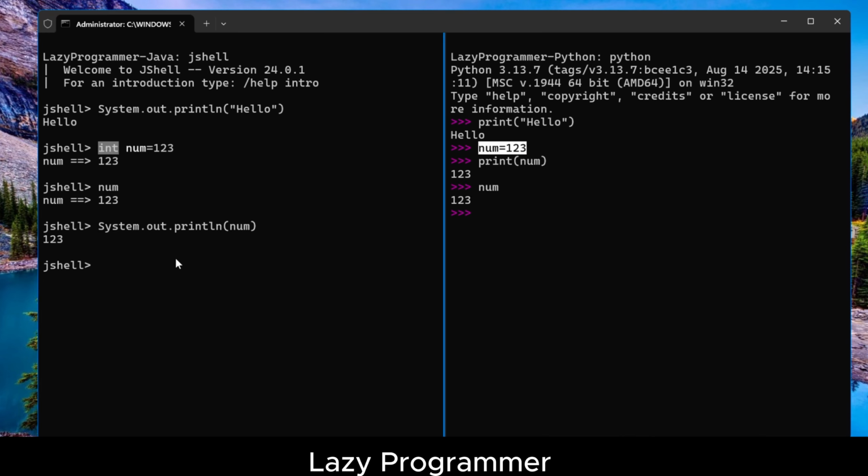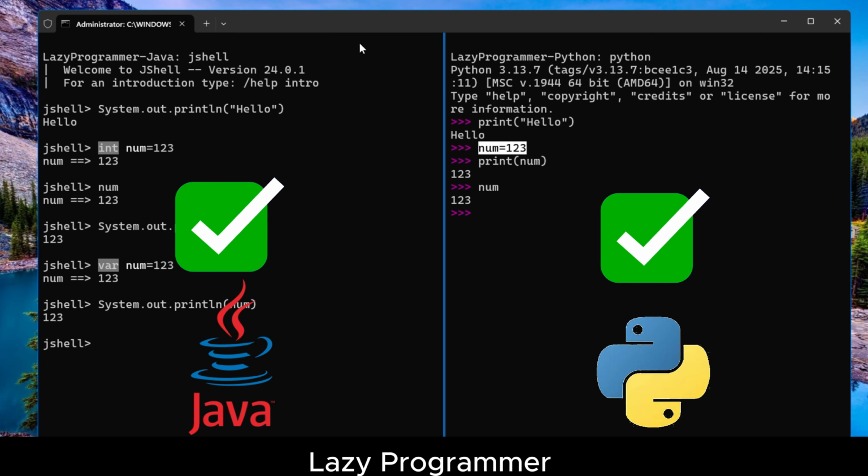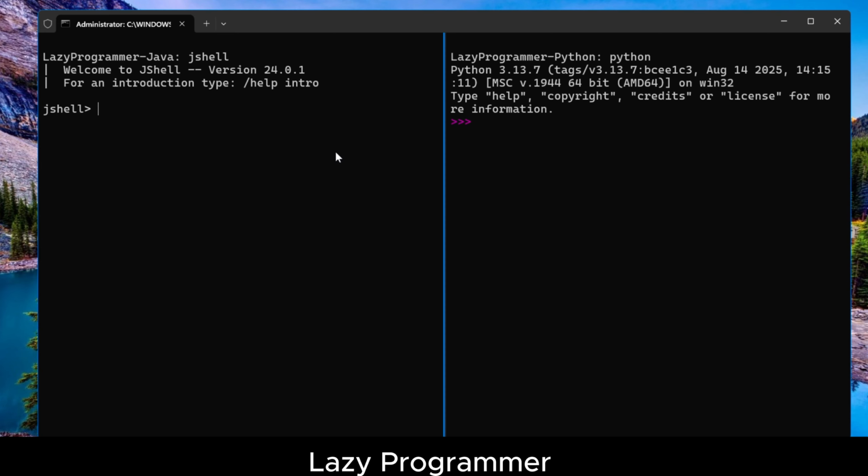But since Java 10, we also have var, which lets the compiler infer the type for us. So you can just write var num = 123 and it will work. But the type is still fixed once it is assigned. So if it is assigned a number, then you cannot assign a string value at a later point. Alright, so Python keeps it super simple with no types, but Java also gives us the flexibility with var while still keeping the type safety. I would say both handled this round well. So let's give 1 point to Python and 1 point to Java again. Score is now Python 2, Java 2.